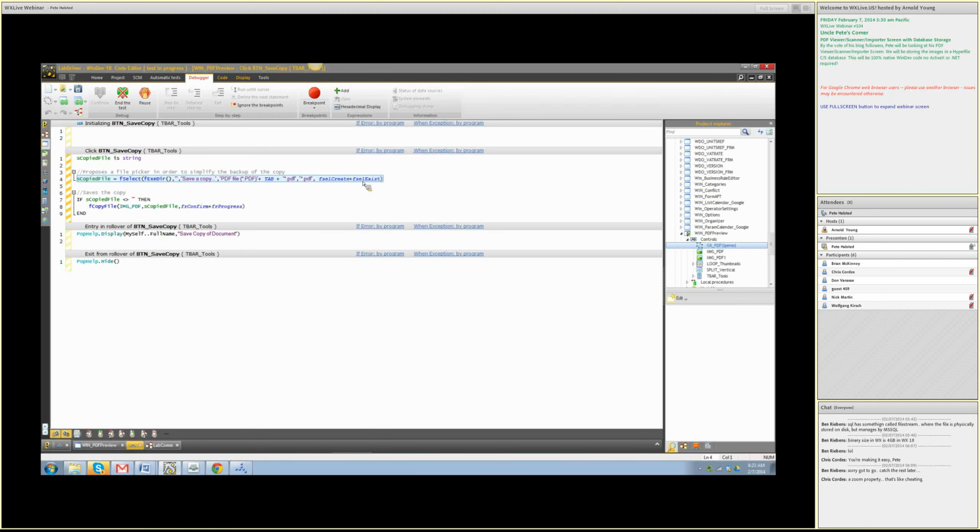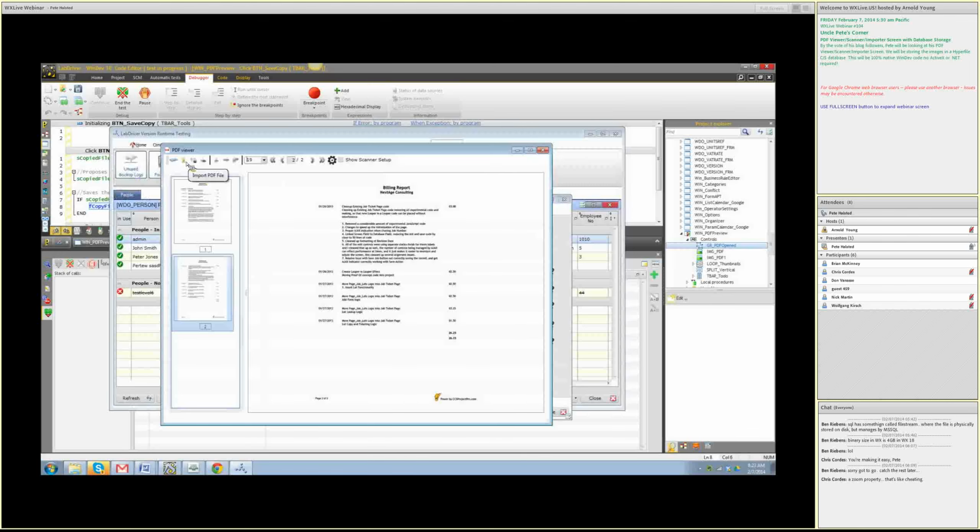We're asking them where they want to save a copy, and then all we have to do is an fCopyFile to copy that image control's file to whatever file they told us. So they say where they want to save it, and then we use the fCopy to make a copy of it. That's what that feature is right here.